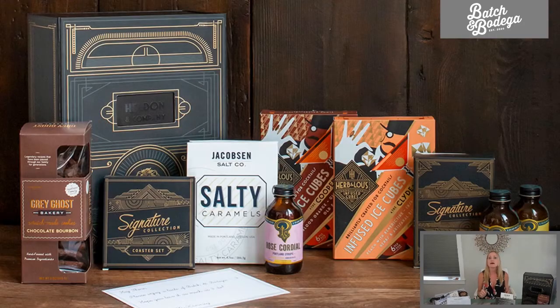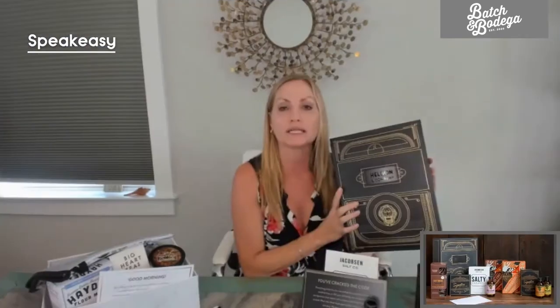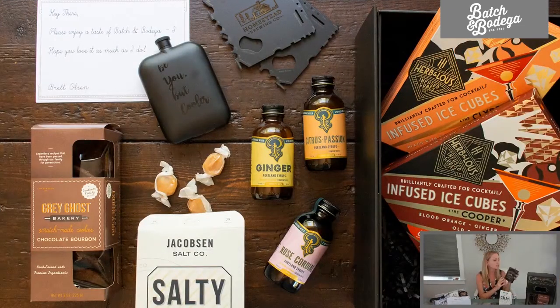My last one for today is going to be the Speak Easy Kit. Great packaging again — these boxes are like keepsakes. You can put them on your bookshelf and keep mementos in these beautiful magnetic closures. Inside you've got gourmet snacks, gourmet caramels, and branded swag. I've got a signature collection flask from Origatio branded with your customer's logo on it. We've got some mixers — and you don't have to be a drinker to buy this Speak Easy. These little mixers make great mocktails. This is great for virtual happy hours.